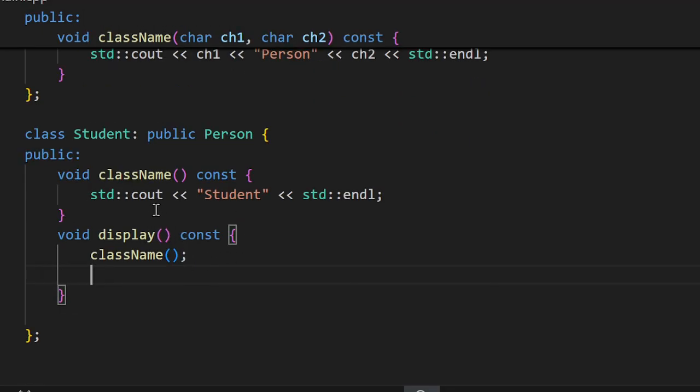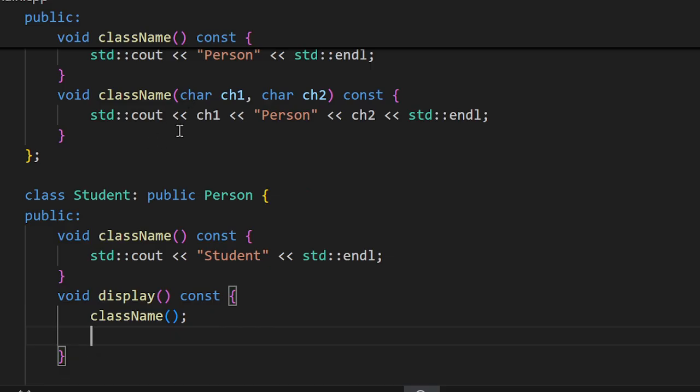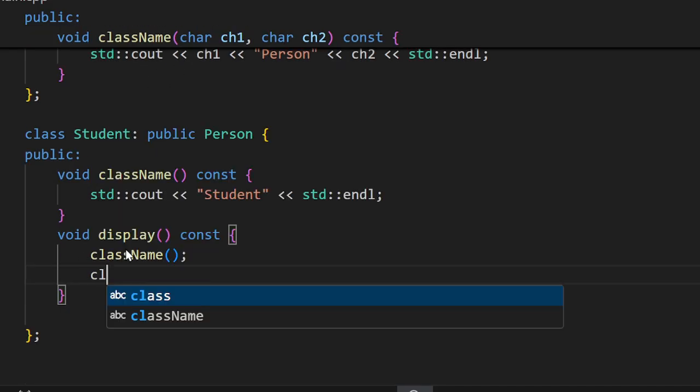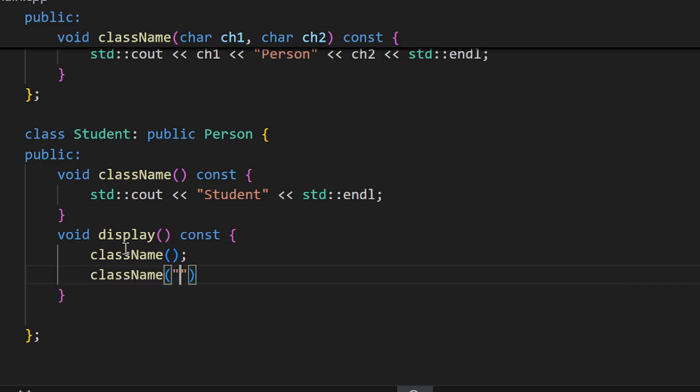Because of the shadowing effect, the compiler will look for the function with the same signature in the derived class. So I need to pass a character here.